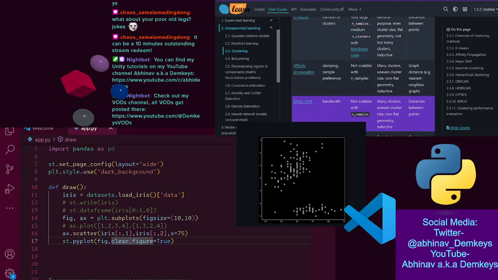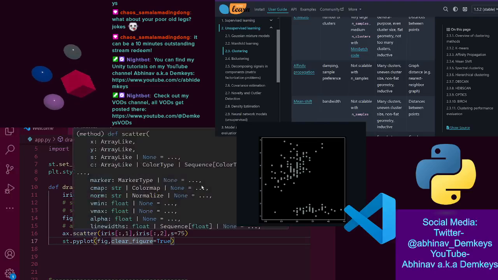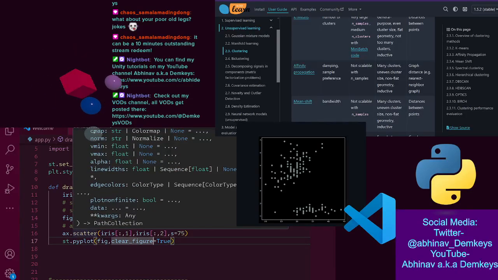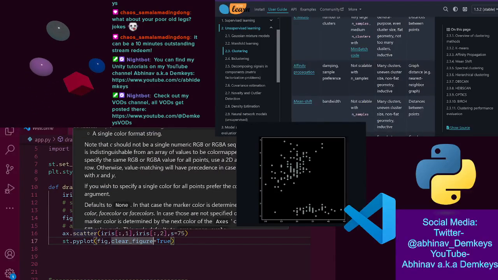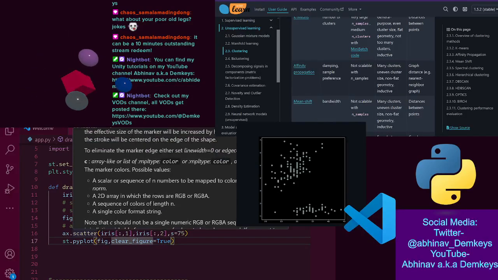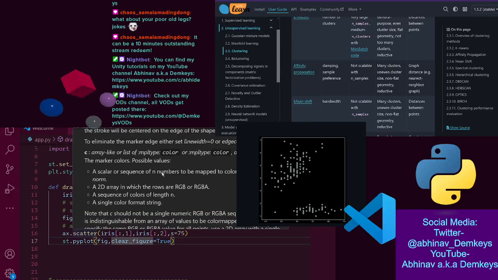That being said, something just occurred to me. In scatter, when you are specifying the color, it gives you the option to specify one color or an array of colors for each data point. Let me show you. C is an array-like or list of colors.